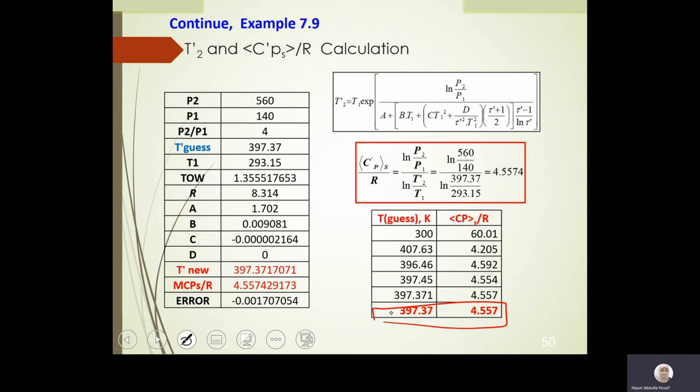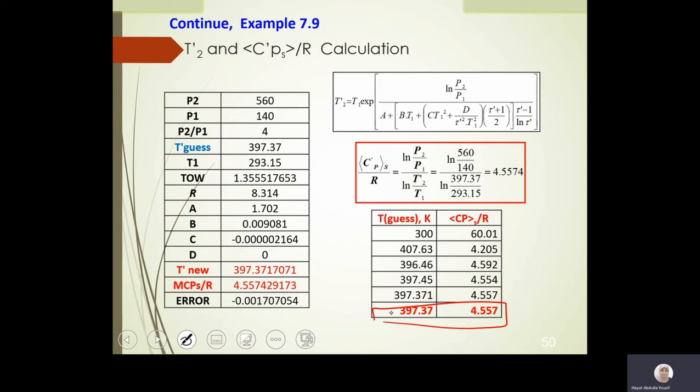And where did we get this relationship? Remember, we already mentioned a long time ago that delta H is equal to T delta S plus V delta P, or VDP. This is a general equation, of course. If I use this equation here and it is an isentropic condition, then the T delta S term will be cancelled out. In other words, delta H is equal to V delta P. And with the pump, we considered its liquid phase, so the volume is almost constant, the same as the volume at the inlet, the liquid volume.